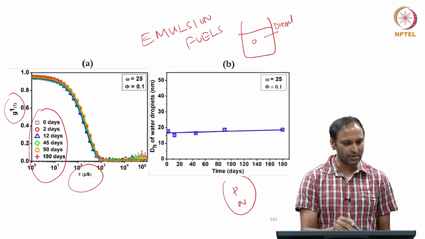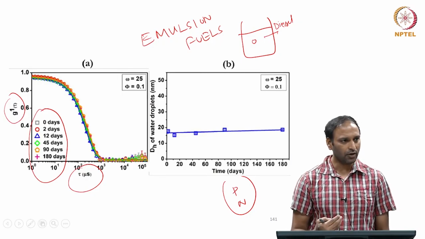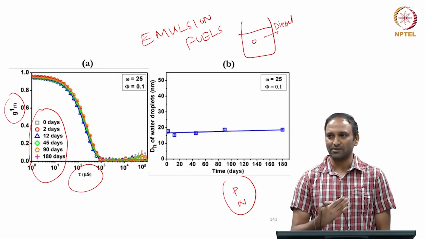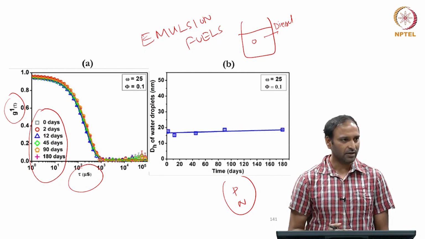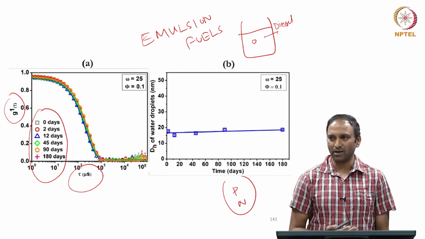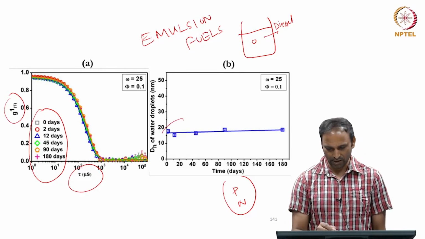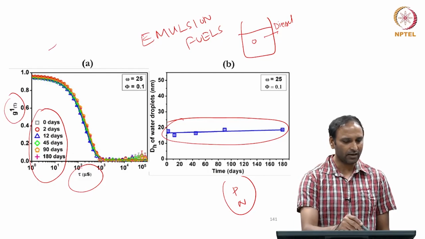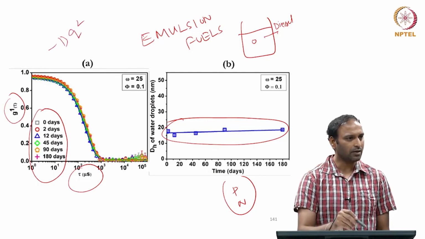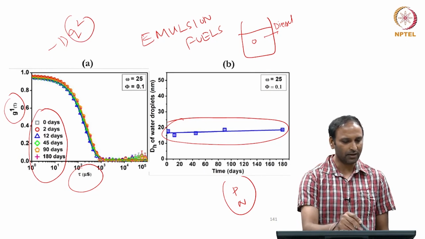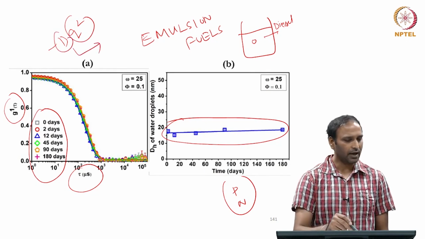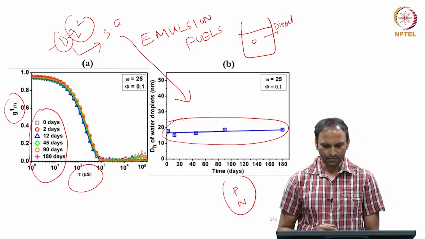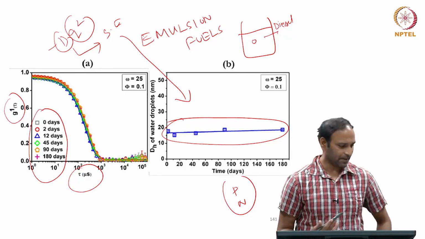One thing to notice is that all of them overlap, almost lie on top of each other. That means if I were to extract the size of the particles from this experiment, I would expect the size to remain the same, and that is what you actually see, which is done by a simple exponential fit. I get D times q square, I know what q is, and from that I get D, and then use Stokes-Einstein and get the size. So, you can do analysis like this.